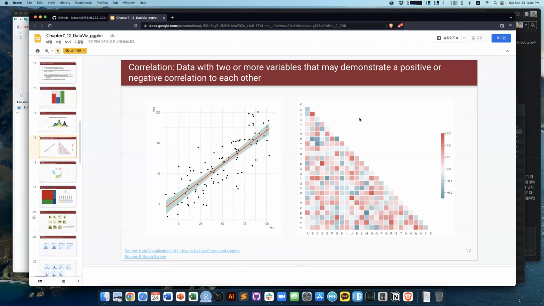The correlation is also used in situations where you want to find some patterns within your data set. For instance, if you look at the 60,000 genes, some genes should have higher expression together. What I mean is, if you have the 60,000 genes, some of the genes have higher correlation to each other. For instance, 200 genes out of 60,000 genes have higher correlation to each other because they're working in the same pathway. In that case, you find those patterns.